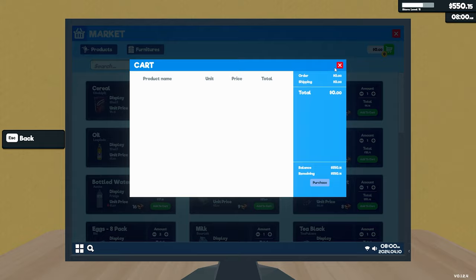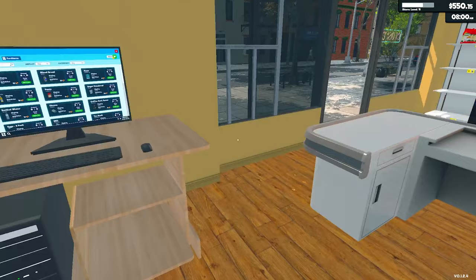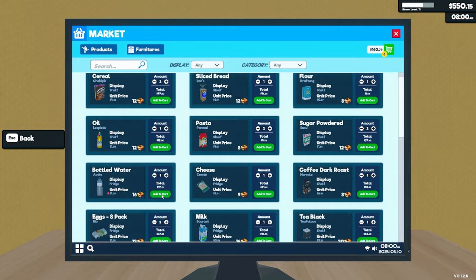Got two of them. How's the bread? Bread is fine. Brad is doing good. He's hanging out in there. We're going to get one box of this. And we're going to take one box of this. Pasta is fine. Oh, my goodness. We're going to need some. We're going to add that. Bottle of water. We got it.